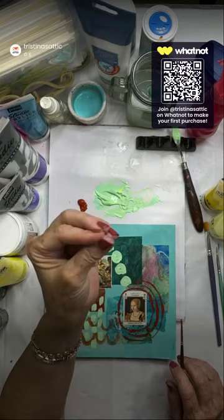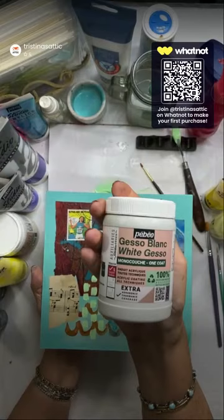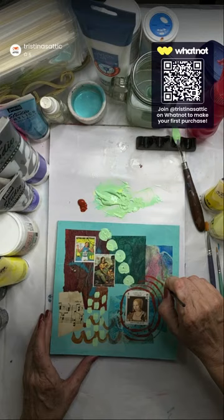You know why? The beautiful thing with acrylic paint is if I did this painting and then I didn't like it, I could literally take my gesso. Hold on. Gesso, this white stuff right here, right? White gesso. I could paint over top of this, two coats, and then I could just start over. So that's the beautiful thing. You do not have to worry. No stress, no fuss, no muss. Okay. And so I would just keep building it out.